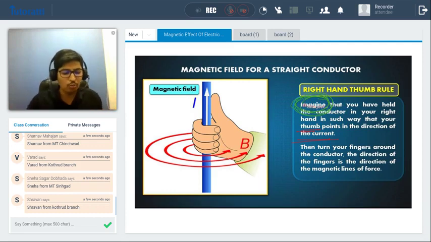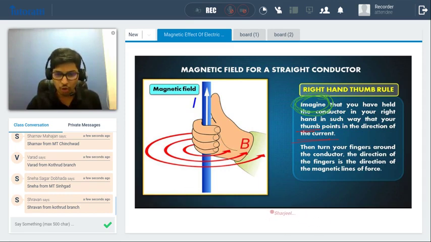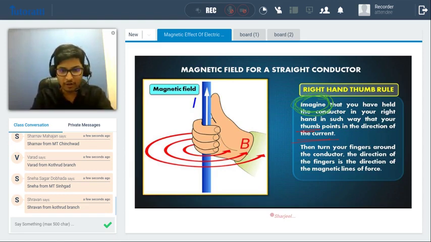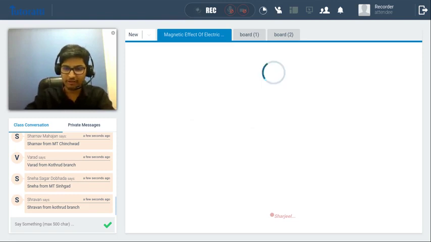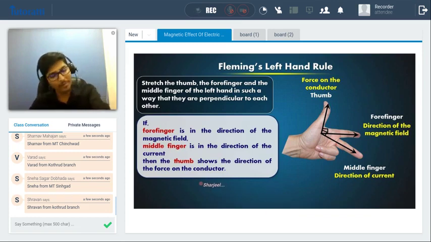I had to discuss two more rules before I switch to the paper, which are Fleming's left-hand rule and Fleming's right-hand rule. Fleming's left-hand rule is pretty easy. I'm sure you already know this. If you don't know this, I'll just explain it to you. Give me a moment, I'll switch the slide to Fleming's left-hand rule. That's number 55. That takes some time to load. Excellent. What is Fleming's left-hand rule?